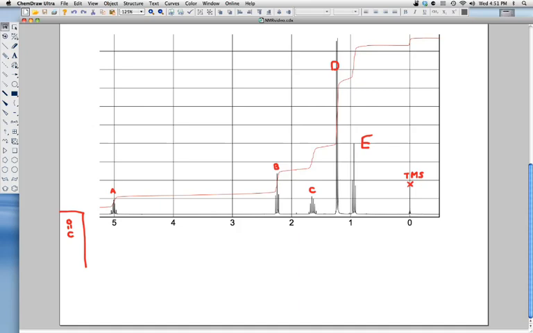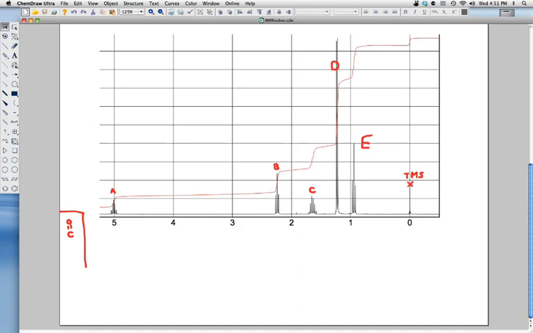One thing you'll notice from our NMR spectrum is the splitting we can get by counting the number of peaks, and we'll do that in a second, but the integrals are not provided for us. So what we have to do is measure them. And if you remember, we have this red line that goes throughout the spectrum. That red line is really calculating the area under each of these curves. And the area under the curves represents how many hydrogens there are. So what I'm going to do is literally take a ruler and measure the height of the line throughout the peak. So I'm going to measure the height from here to here using a ruler.